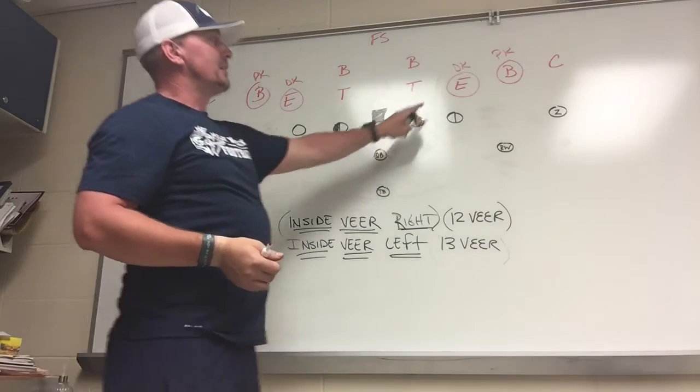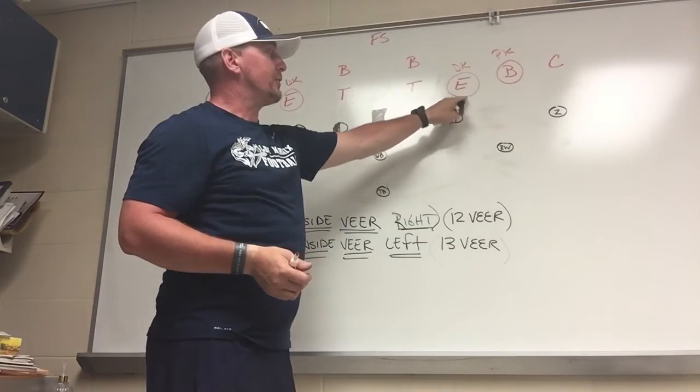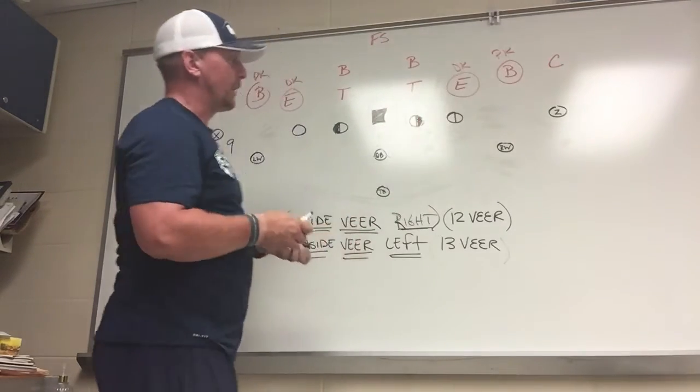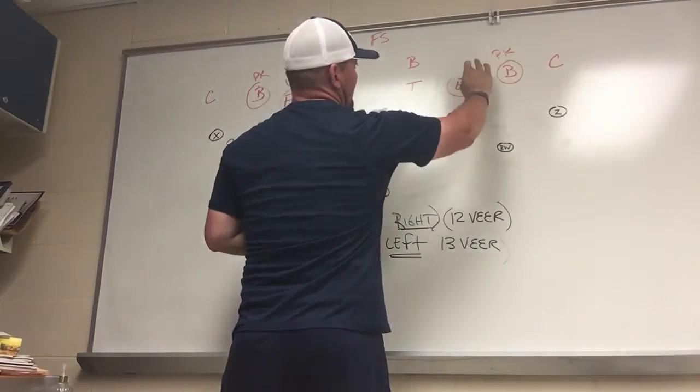So quarterbacks, here's the guy we're reading right here. This is the dive key, the end man on the line of scrimmage, who's on or outside of the tackle. And our pitch key is going to be this guy right there. All right. So based on this, now you guys know what your dive key and your pitch key are.